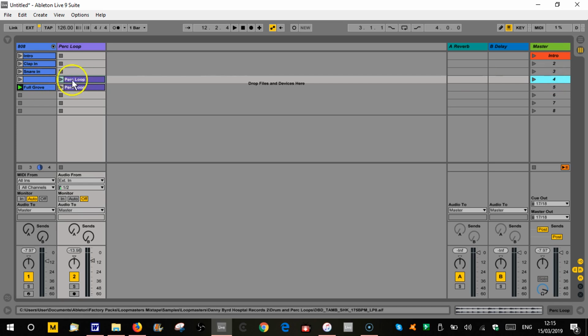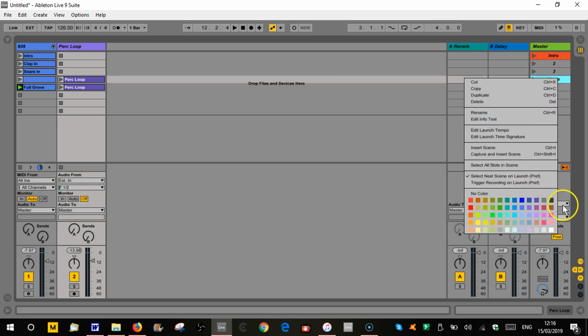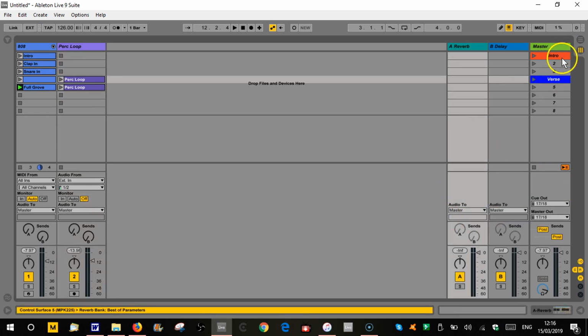So let's say when the percussion loop comes in, that's our verse. So I'm going to rename that as verse. Again, I can't type today. Let's try that again. And what I would do then is probably colour that a different colour as well. So I can see the sections of my song, because the verse might have 3 or 4 sections down here where it builds up. Again, I could put verse part A, verse part B, or whatever. It's entirely up to you.